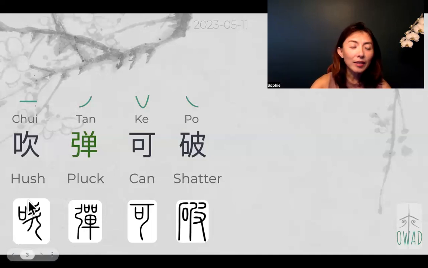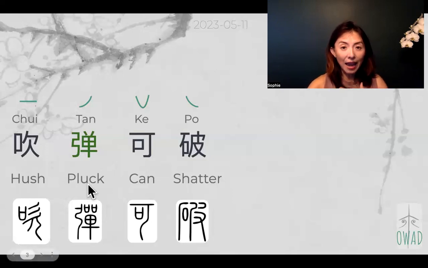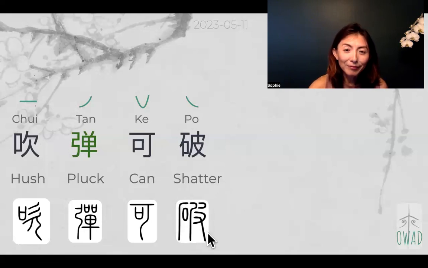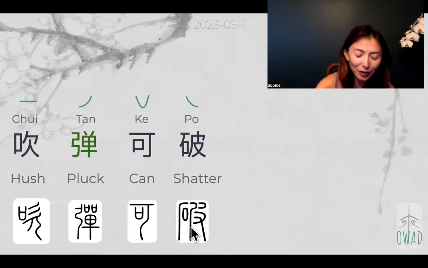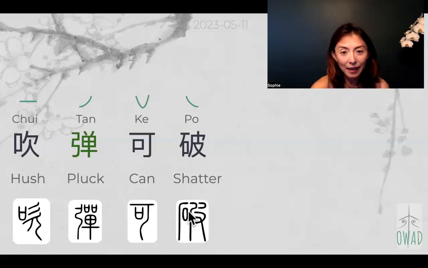So this is air, right? By your air going out. And this tan is by your fingers to kind of flick or pluck. So there are two actions. And then the third action, pull. Okay, you see, this is the only one that doesn't have a mouth symbol, because this is an object that's beyond, it's not human. We do use a lot of symbols. We also use non-human objects to depict.